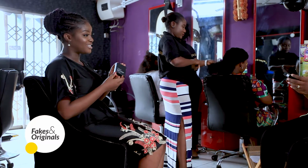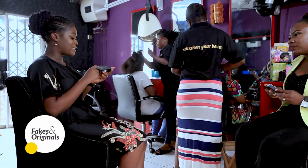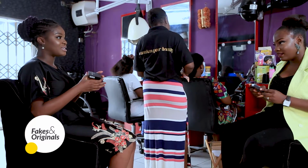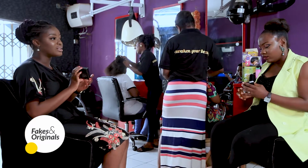I also notice here that there's made in USA written on the pack. Do you have that? Ironic. No, this doesn't. It doesn't have made in USA. I feel like they're trying to convince you that this is Tara, and they're putting so much effort in. You know, when people see made in USA, they're like, oh, this is original. I can see made in USA, so it definitely is. But the original, ironically, doesn't have the made in USA on the pack.